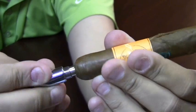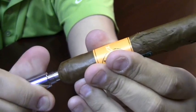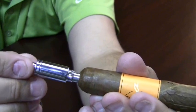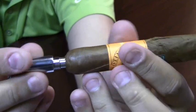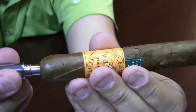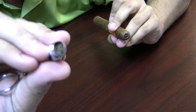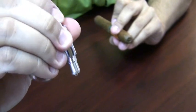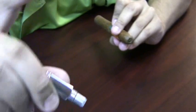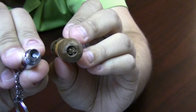You can go as deep as you want — some people like to go all the way in, some people just a little bit. All you're trying to do is make a nice hole in there. If you want it a little bigger you can twist the cutter to enlarge the hole, but the standard size hole will be great for most people. Simply pull it out and you can see we have our nice cut. Most punch cutters will retain the tobacco in the end, and you simply push the little lever and all your tobacco comes out. So it's nice and clean — a punch cutter gives you a nice, clean, circular cut.